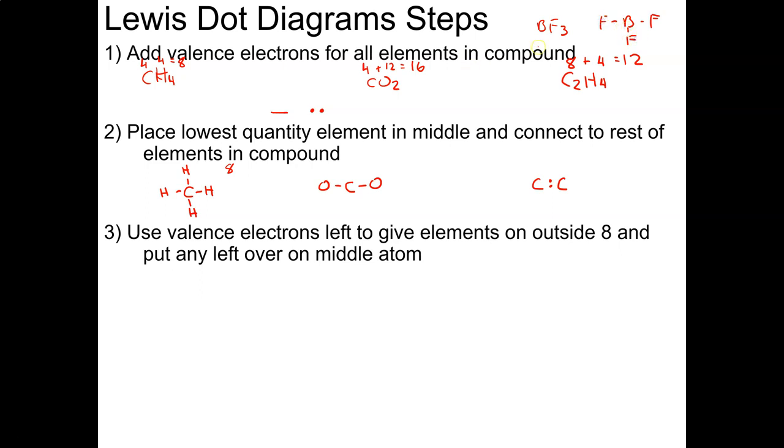What you don't do is this. We don't do BF connected to another F. We don't do that. That indicates multiple middles. Each time you connect the central atom to something like you did here and like you did here, you're indicating that it's another middle. So there's multiple middles according to this, but it's not possible.